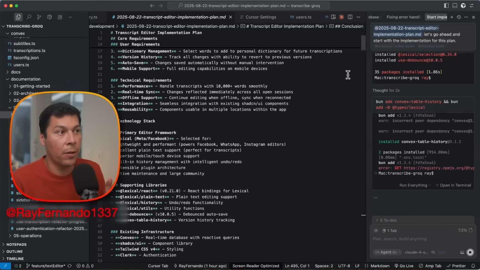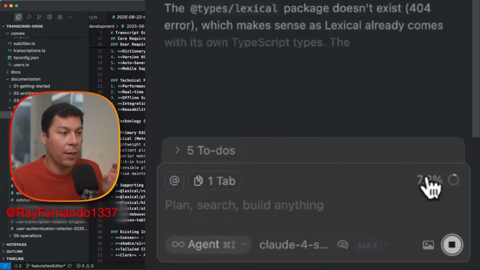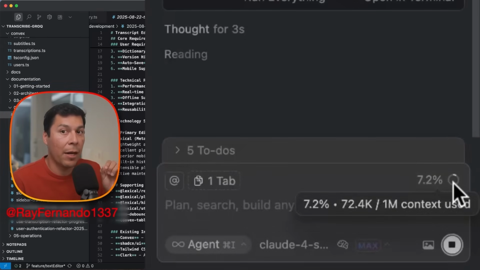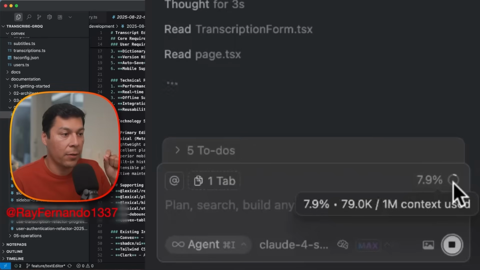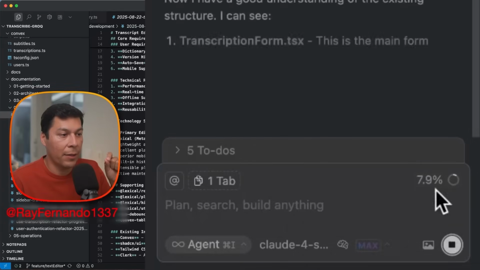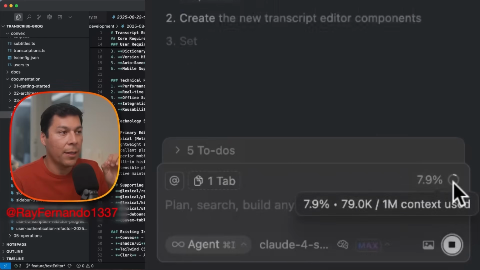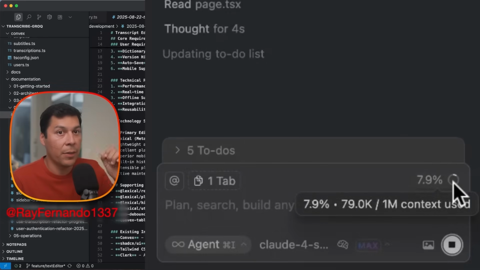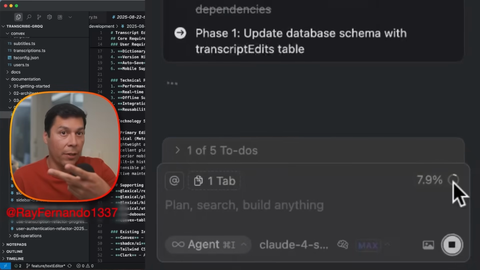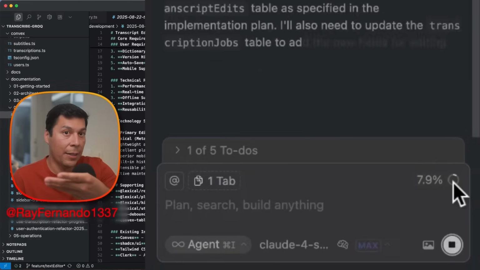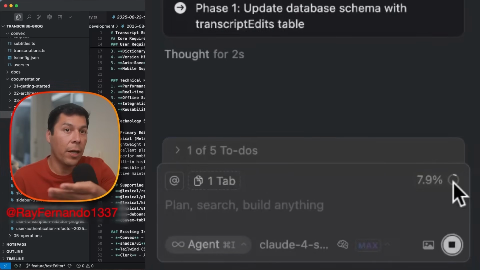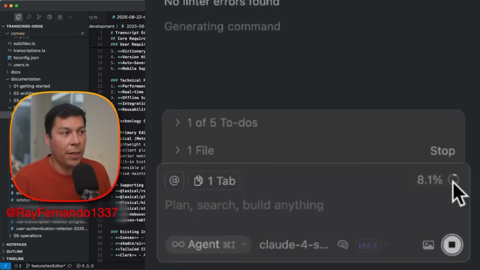And because we have the million token context window, we can actually start monitoring down below by hovering your mouse over this little icon. See this little thing, it says 7.9%. We can see the context window being updated in real time. So that's grabbing files, that's grabbing everything that it does in the context to build its requests, including the code output and other things. And now it's just flying through step by step.